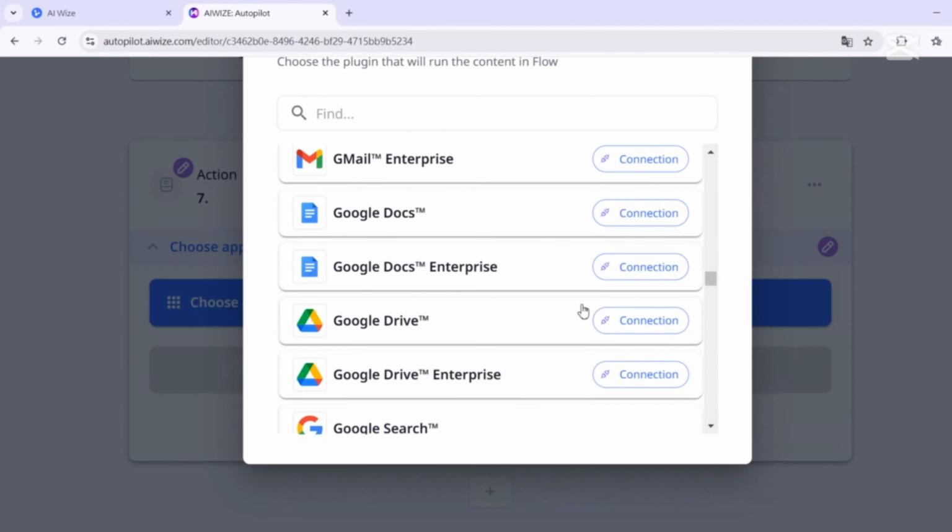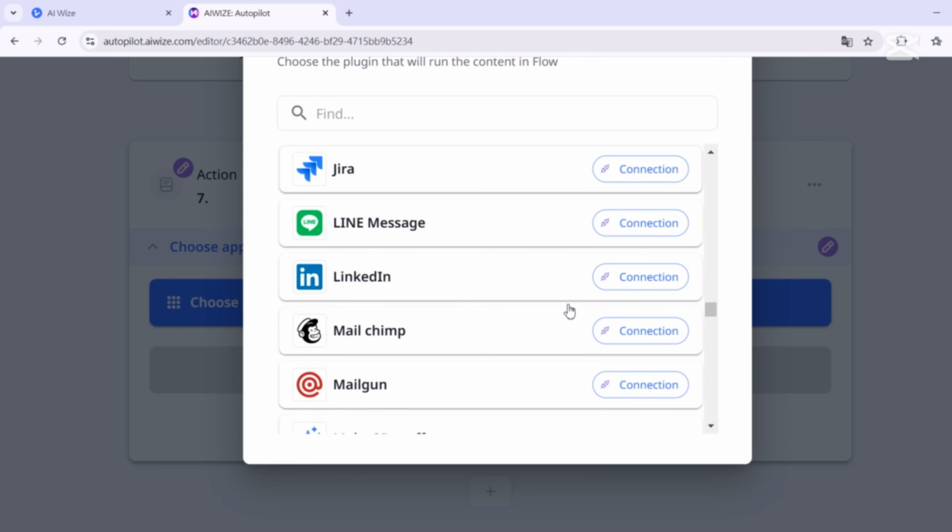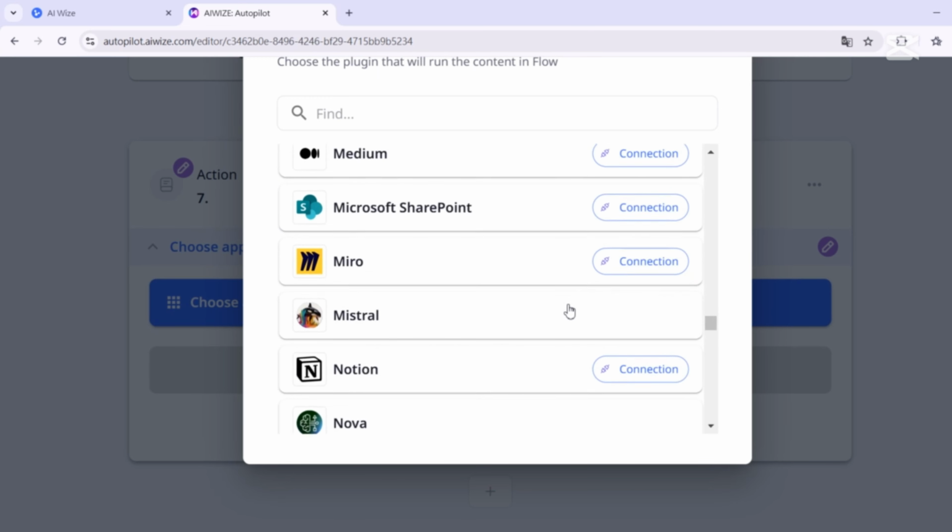Now, there are plenty of tools you can use to build automation flows, and AI or N8N are great options. But what sets AI Wize Autopilot apart is how it combines the simplicity of building workflows with the power of AI. AI Wize connects seamlessly with the tools you're already using, Gmail, Slack, Google Sheets, and more.